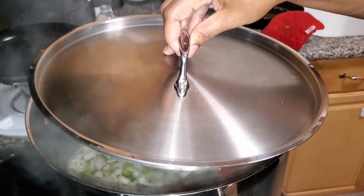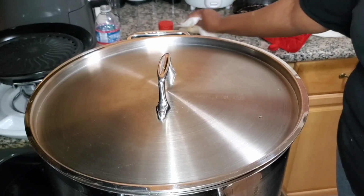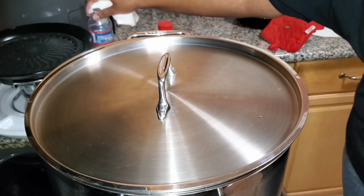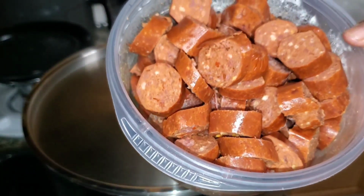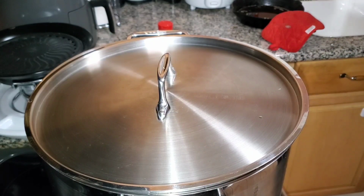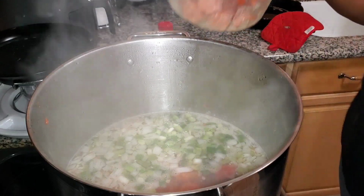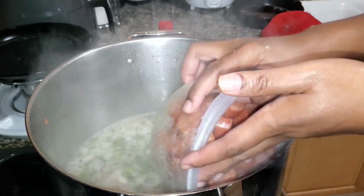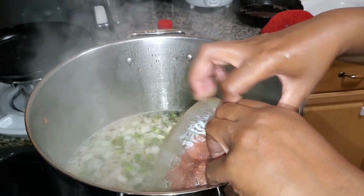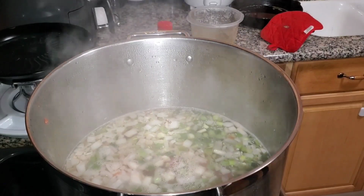And then I'm going to start working on the brew. What else? Actually, I am going to also add the sausage in. All the sausage, I'm gonna add that in now. I don't want this to splash on me. Ooh. All right, the sausage is in. Let me add the other ones.